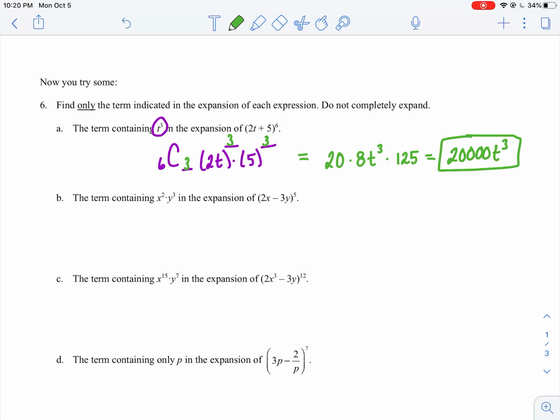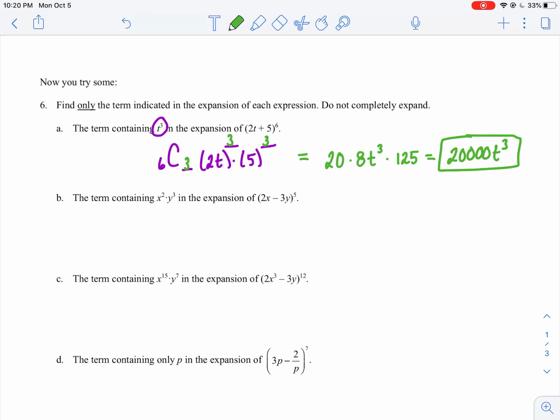Okay, so again, why don't you, if you want to pause the video and then see if you can figure out letter B, and then I'll put an answer up. So you can hit pause. Okay, and welcome back. If you actually paused it. If you didn't, then you just kept hearing me talk.